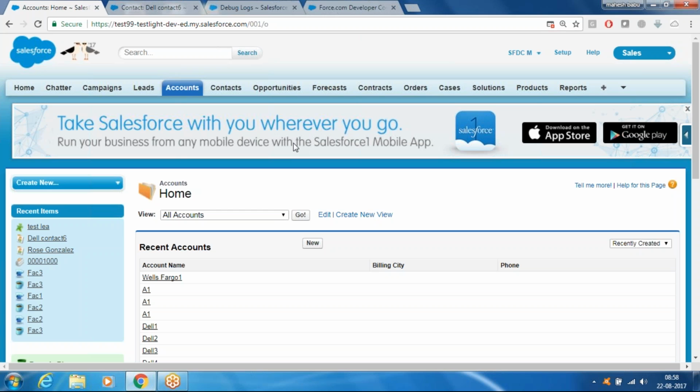So here I can go with the after update or before update also. If you are going with the before update, then before the account is updated with the new values, the contact will be updated.